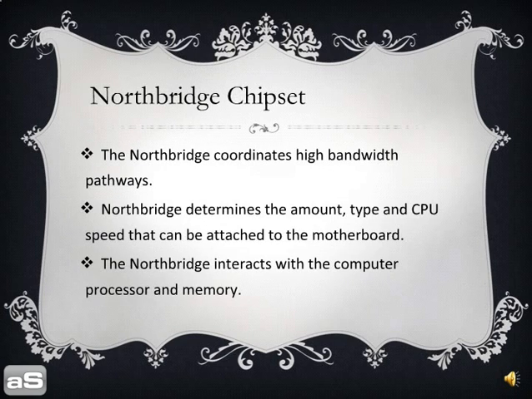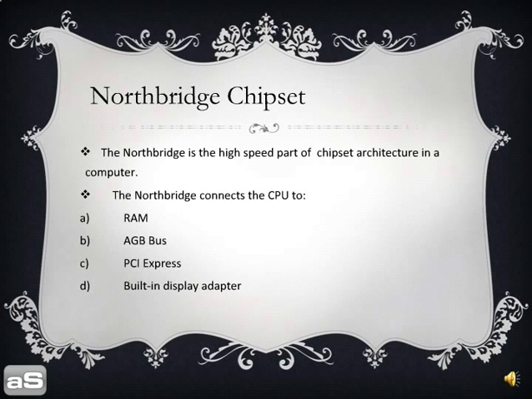Northbridge chipset. The Northbridge coordinates high bandwidth pathways. Northbridge determines the amount, type, and CPU speed that can be attached to the motherboard. The Northbridge interacts with the computer, processor, and memory. The Northbridge is the high-speed part of a chipset architecture in a computer. The Northbridge connects the CPU to RAM, AGP bus, PCI Express, and built-in display adapter.